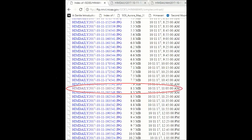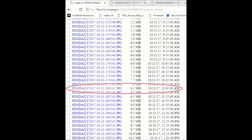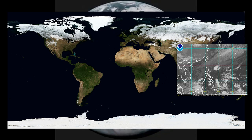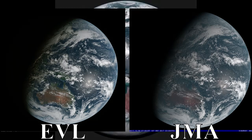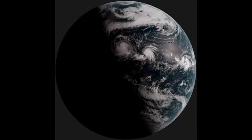Paul claims they take the full-ball weather map and superimpose it over the Blue Marble dataset, presenting it as a real picture from space. The EVL does take real satellite data and superimpose it over the Blue Marble Next Generation dataset — but this is because the EVL website is a portal for weather information, not a database of unedited visible light images from space. If you want that, go to a website that houses it. The Himawari-8 website has an extensive database of unedited visible light images from space. Stop strawmanning the EVL website for doing exactly what it is designed to do.